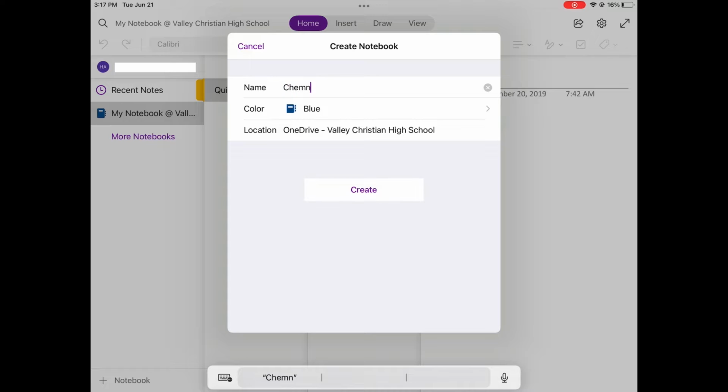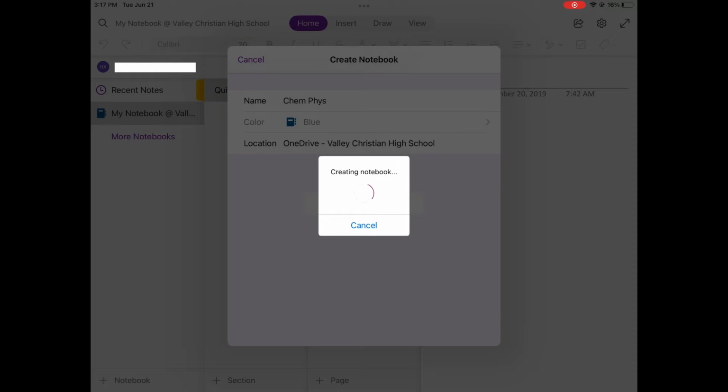You're going to want to name it one of your classes. So as you can see, ChemPhys, I can't put that slash in there. So I might change it to just ChemPhys without the slash. You might notice it comes up with an error, and that's because you can't have a OneNote notebook the same name as one of your folders. So you might have to say ChemPhys 9 if it's giving you an error message.